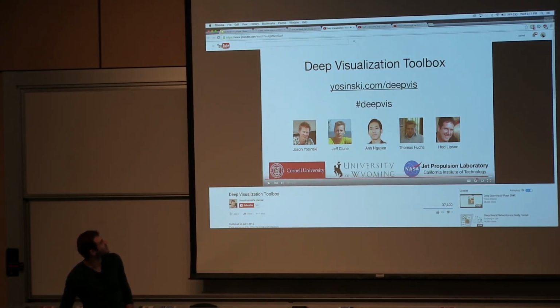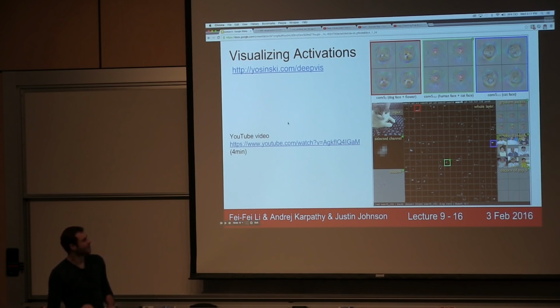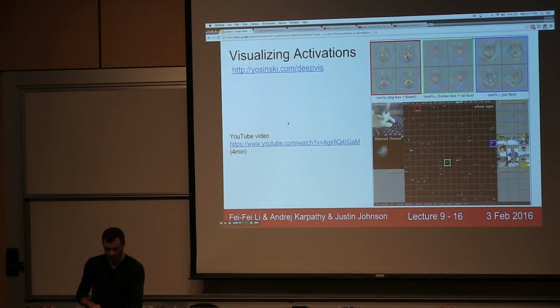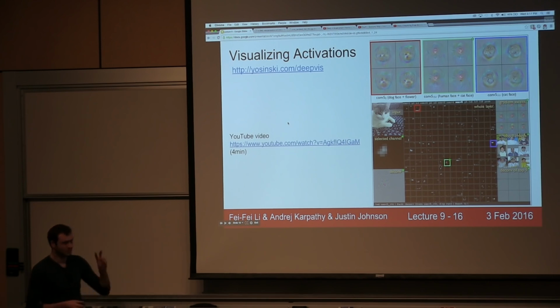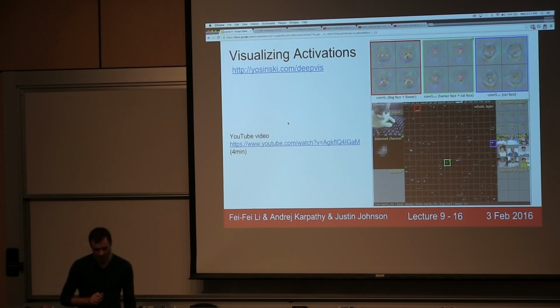Yep, so that's the DeepViz toolbox, pretty cool. Did you guys hear it, by the way? Okay, awesome. So that's pretty cool, right? So you can investigate these and debug them in real time. So there are two kinds of visualizations that he presented there: the deconv-based approach and the optimization-based approach. We'll go into those now one by one. I'll show you first how we generate some of the deconv images that he showed.